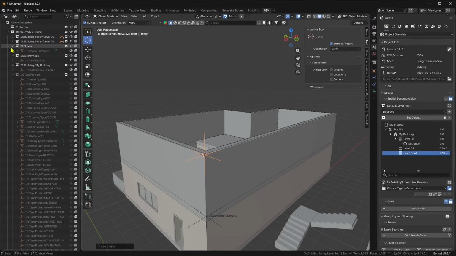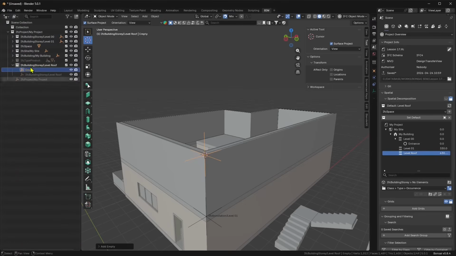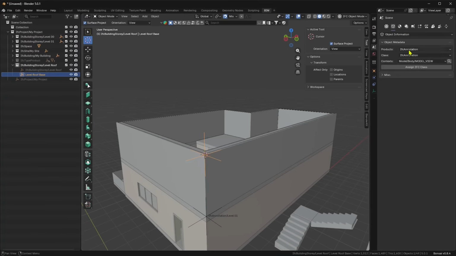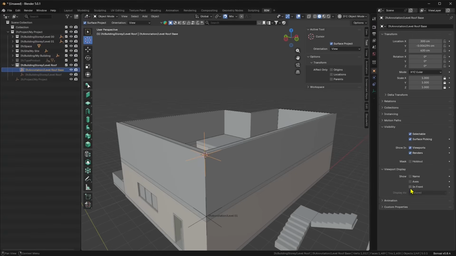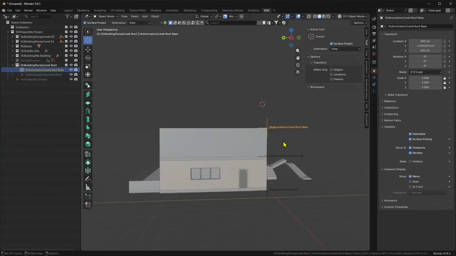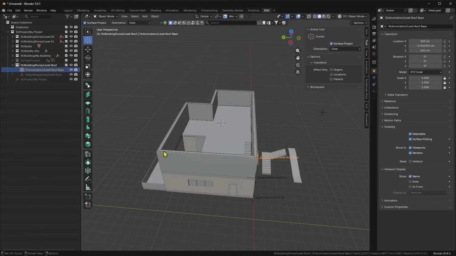First of all, let's see what it went. Also you can see that when you create a new story, it goes after everything else, like creating a list with the latest thing on the bottom. So this is the null object here. I'm going to call it the roof base level, and let's make it an IFC annotation. I'm just going to assign this IFC class, and this will make it an annotation. Also we could activate this name visualization, so if I move around, I will remember that that's going to be my level right there.